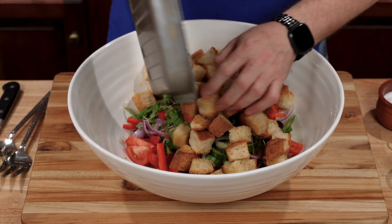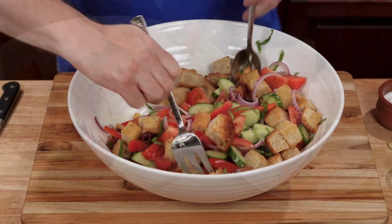Don't throw out that leftover bread. We'll be giving it new life with my Panzanella salad recipe.